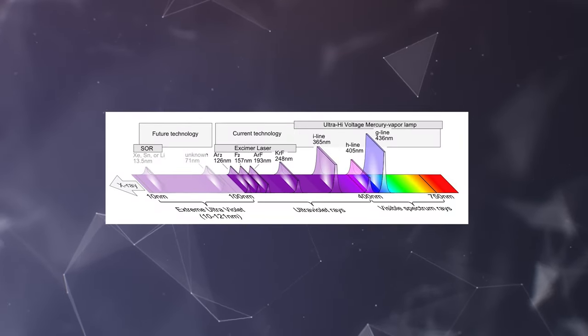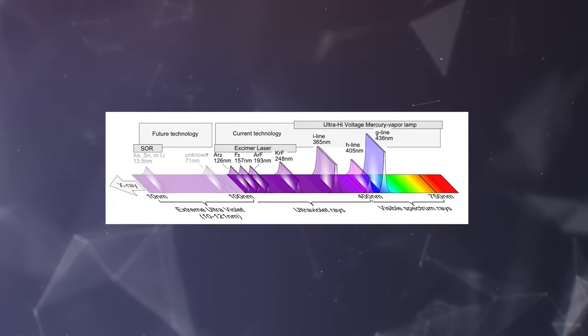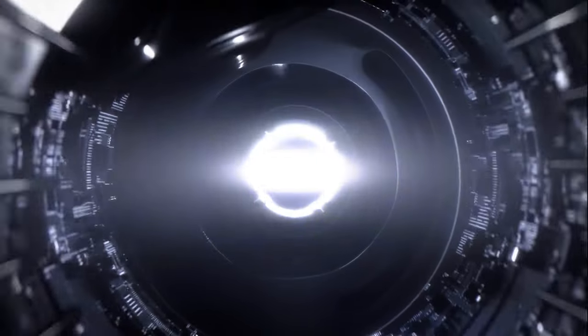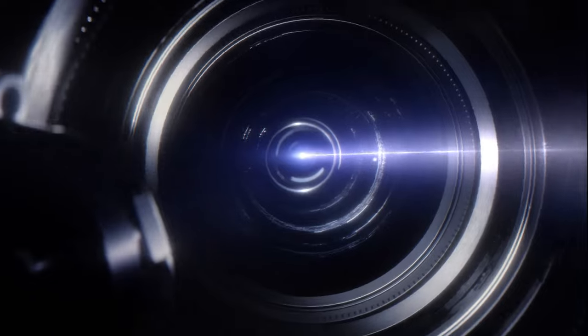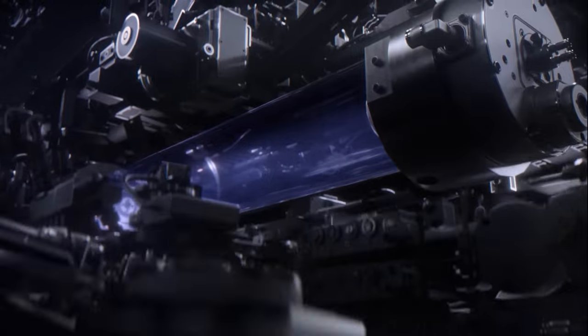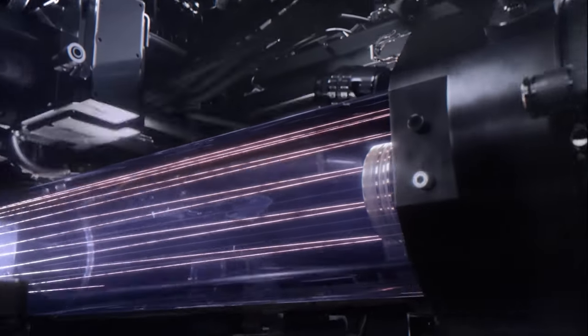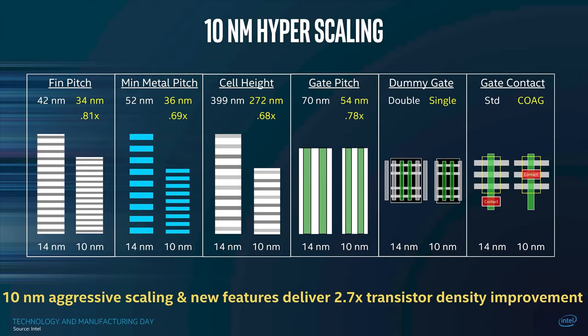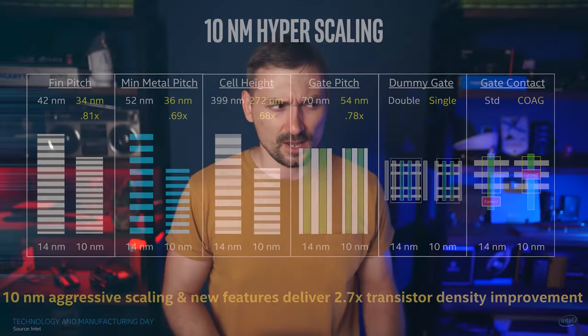And many of you are probably asking, what is the problem with shrinking it even further? It depends on the wavelength of the light used in photolithography, and visible radiation is not suitable. But what's the problem with using ultraviolet light that extends up to 10 nanometers? And that is exactly what's being used. For example, UV radiation with a wavelength of 248 nanometers allows using a lens system to create transistors with a minimum size of about 100 nanometers. But if we look at modern chips, their linear dimensions could reach several tens of nanometers. How do they manage to achieve this? By further reducing the wavelength and going into extreme ultraviolet.